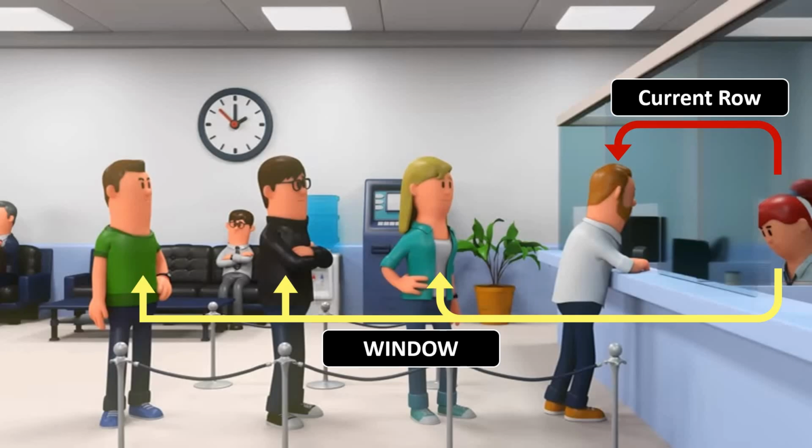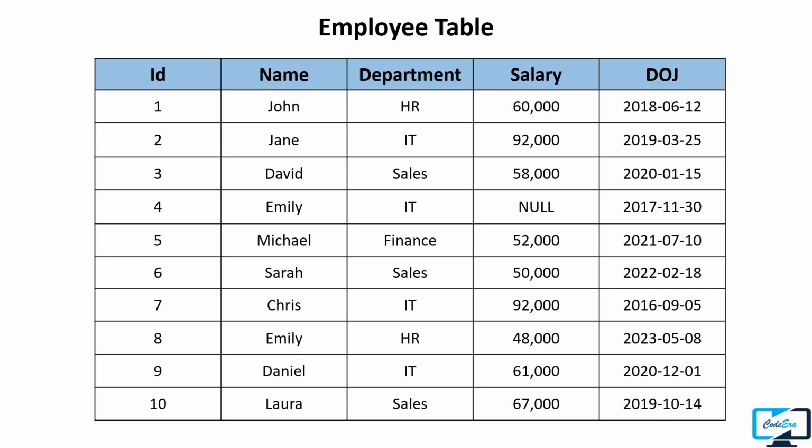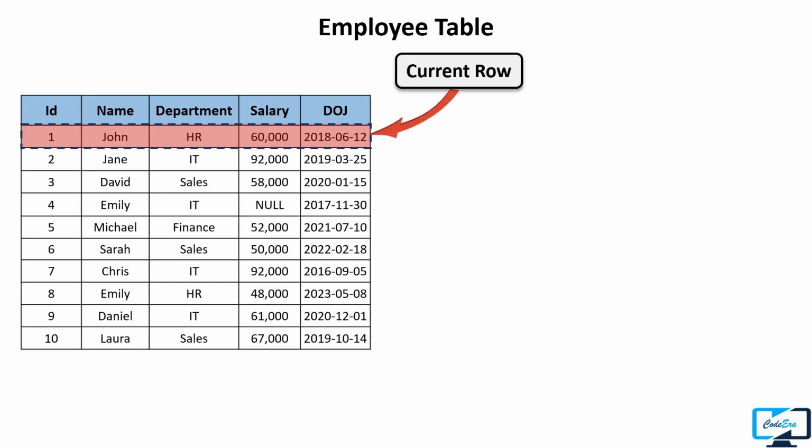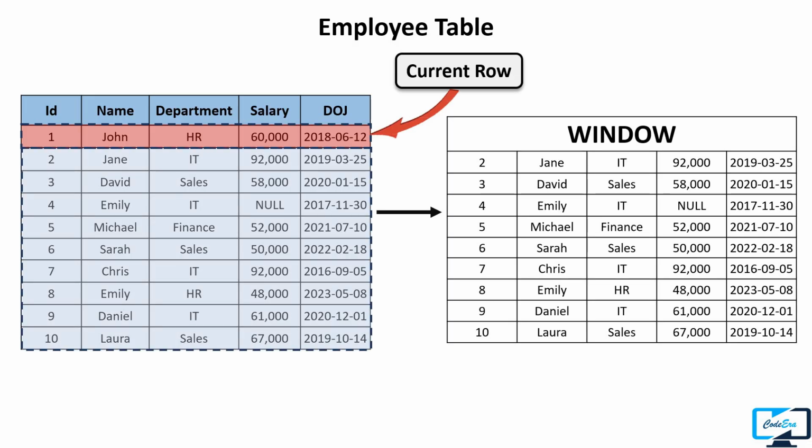So guys, SQL works in the same way. It calculates values row by row, and while calculating a value for one row, it is allowed to look at the other rows, and those other rows are our window. So let's say this is our current row for which SQL is calculating some value. For this row, our window is from ID 2 to 10.